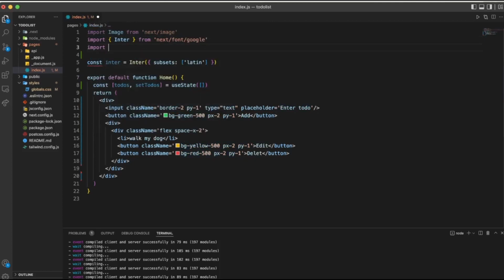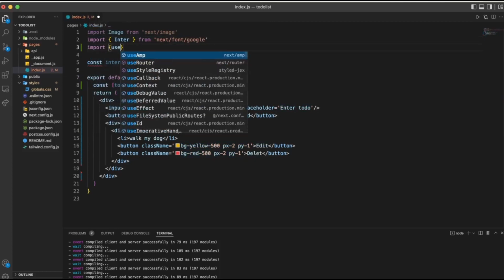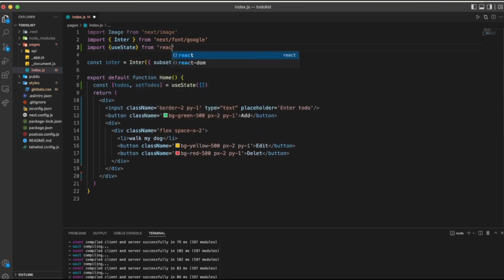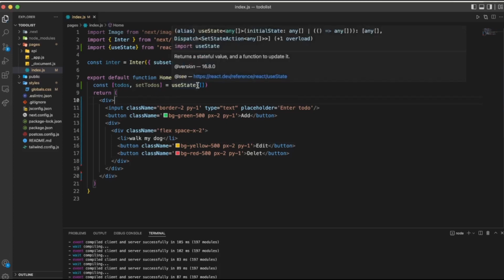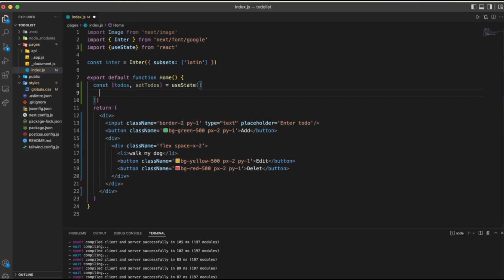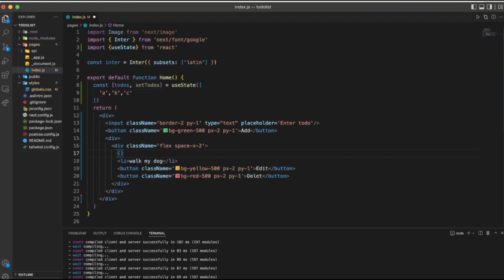We're gonna import useState from React, right? We're not gonna have anything for now, but if we wanted to, we can. I'm gonna call this A, B, C, okay?